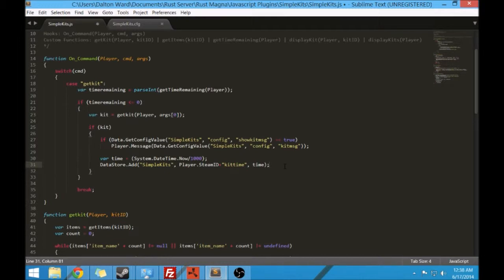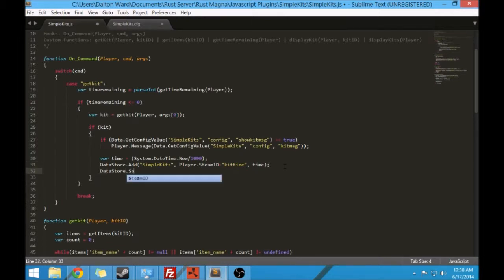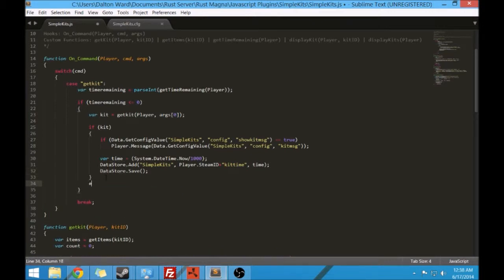So then we're just going to do data store.save, which I don't believe is required. The data store is actually a bit messed up. It doesn't retain the data over a server restart, and that was supposed to be updated in the next Magma update, which never came out. That's one of the main reasons I was holding off on making these tutorials, because they were going to fix the data store, but the developer of Magma just got really busy and didn't have time, which is fine, I understand that.